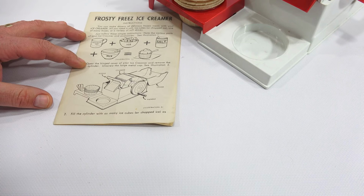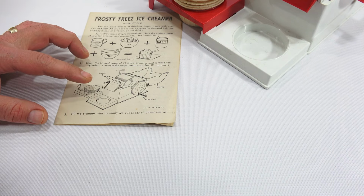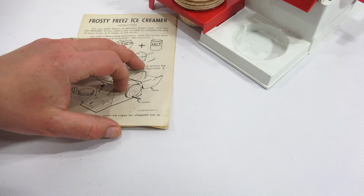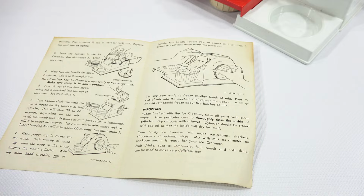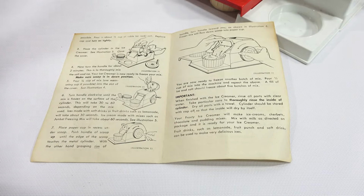Open the hinge cover of your ice creamer and remove the cylinder. Unscrew the large metal cap. See illustration 2. Fill the cylinder with as many ice cubes or chopped ice as possible. Let me move this out of the way a little bit so I can fit this in better. Pour about a half a cup of table or rock salt. Replace cap and turn on tightly.